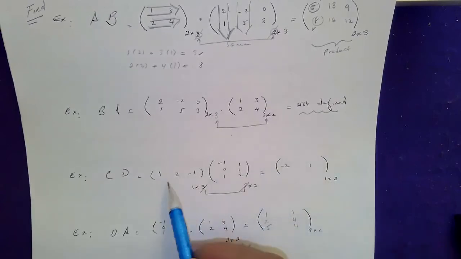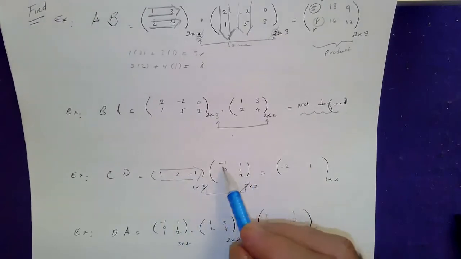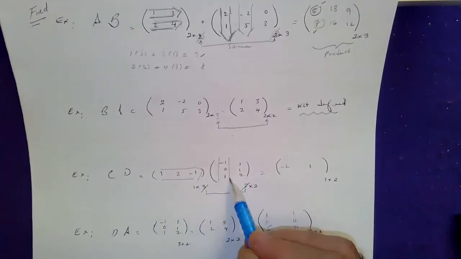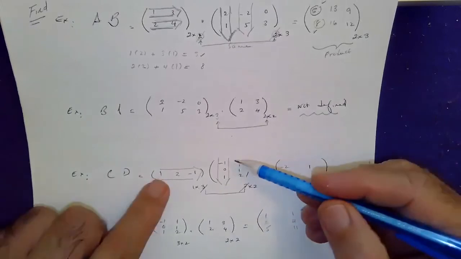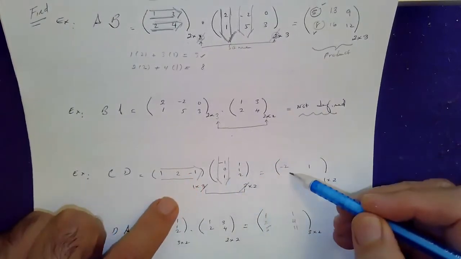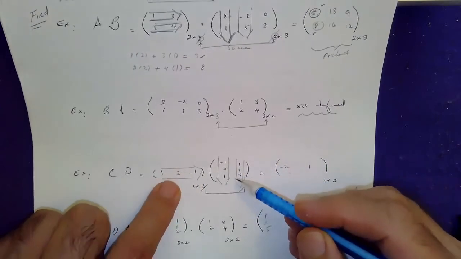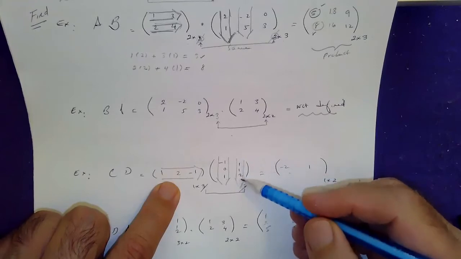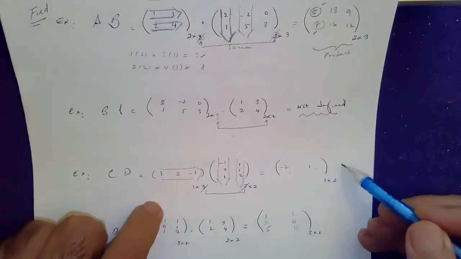How do you do that? You take the row vector of matrix C, dotted with the column vector of matrix D, as in David. So that would be -1, 0, -1. That gives you -2. Now you dot this row vector with the second column vector: 1, plus 2, minus 2 is 1. So there it is.